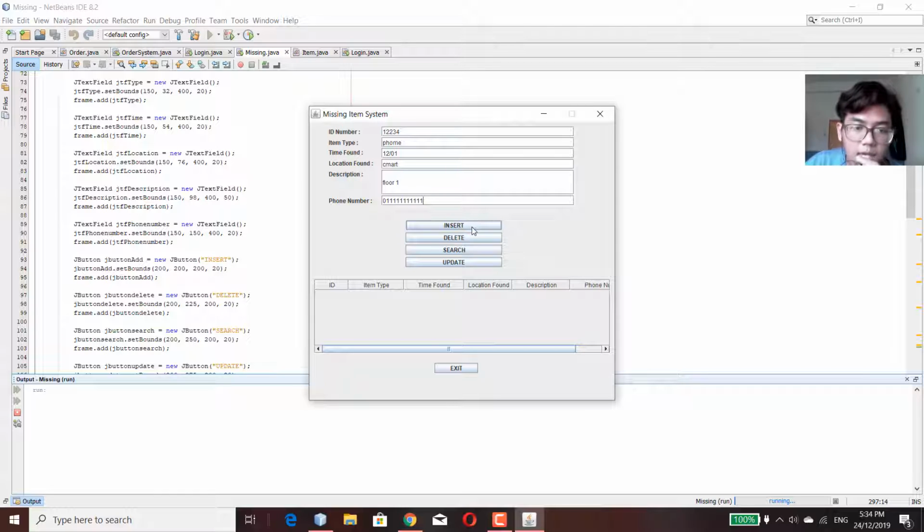When the user clicks insert, the data will be written and saved on this table.